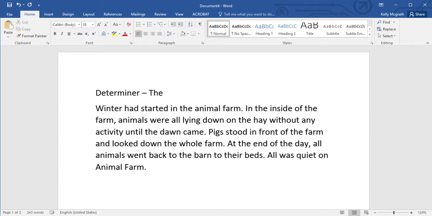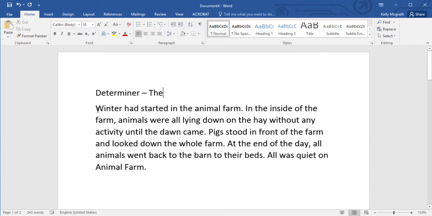Now there's some rules about this. I would like you to take some notes while you're listening to this, and once you've finished listening, you should practice this in your own writing. Okay, I've got a passage here that I'm going to read through. There are some grammatical mistakes in this passage, so I'm going to read it and point out where these mistakes are.